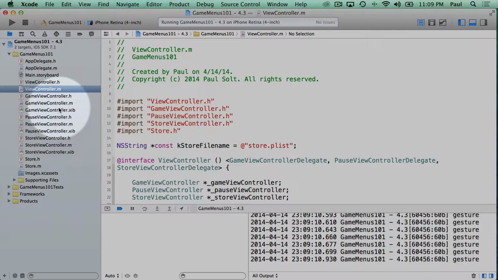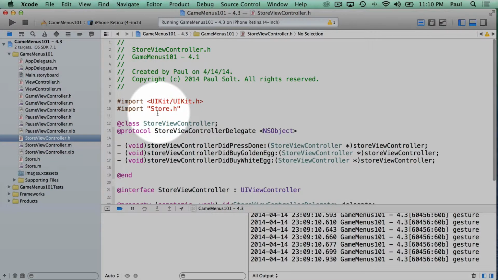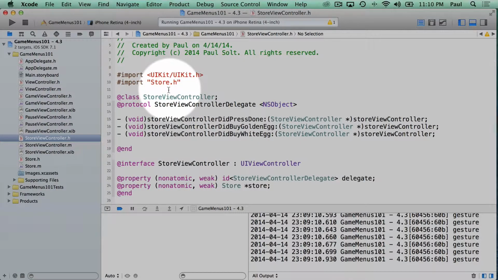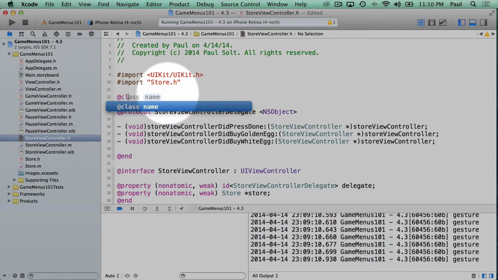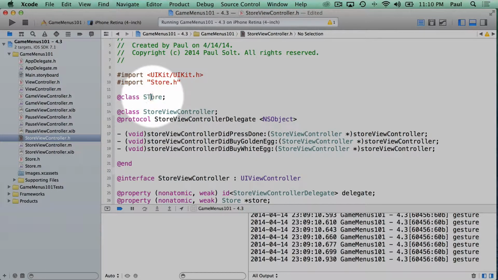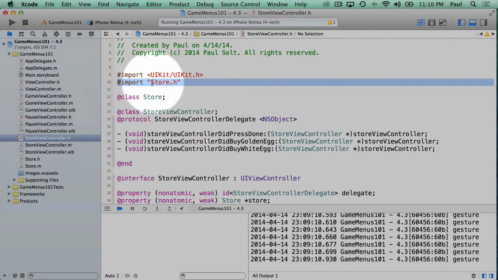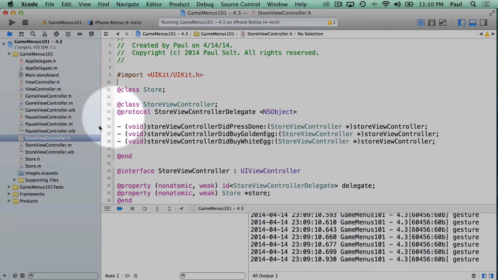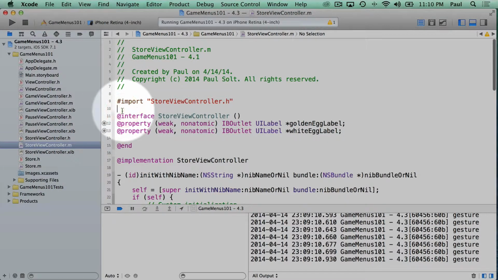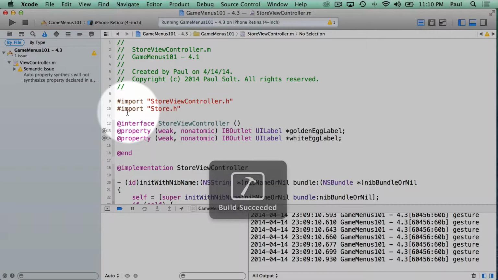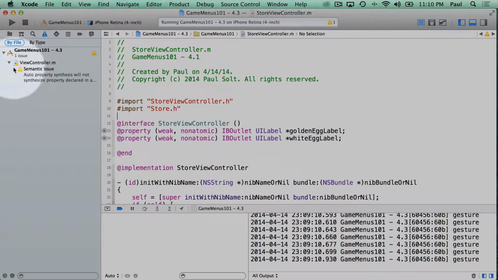It looks like that's just in that one portion, and then in the store view controller, let's see. We could have done a forward declaration here. So in store view controller, what I'm going to do is forward declare store, and just make sure you spell it right. Then we'll move the import. So I'll cut this out of this first file and go into the store view controller.m and paste it right here. So as long as you're not using any delegates, that should work.